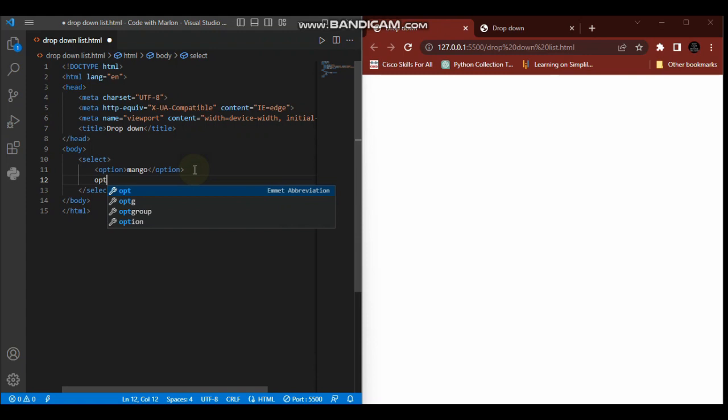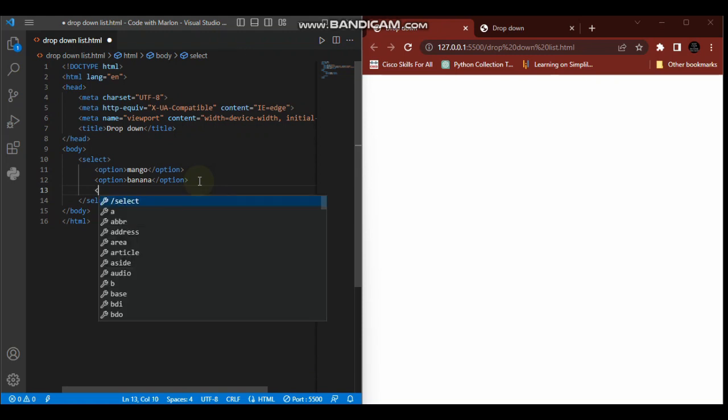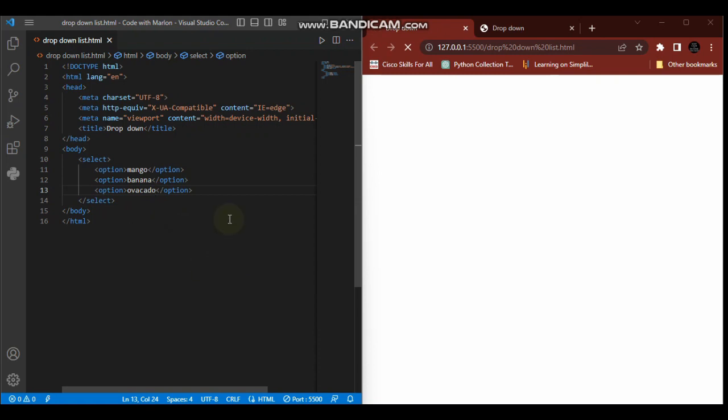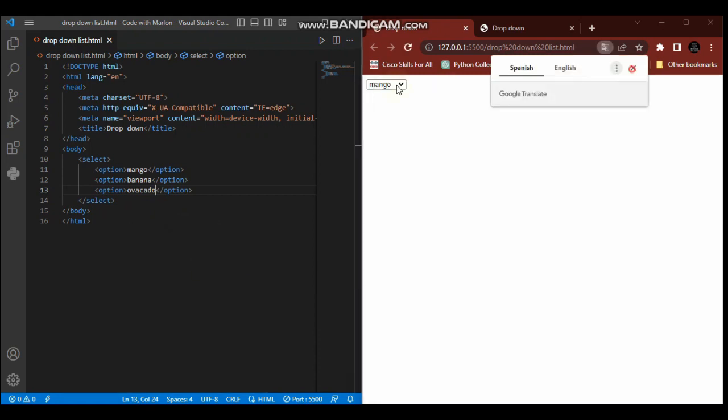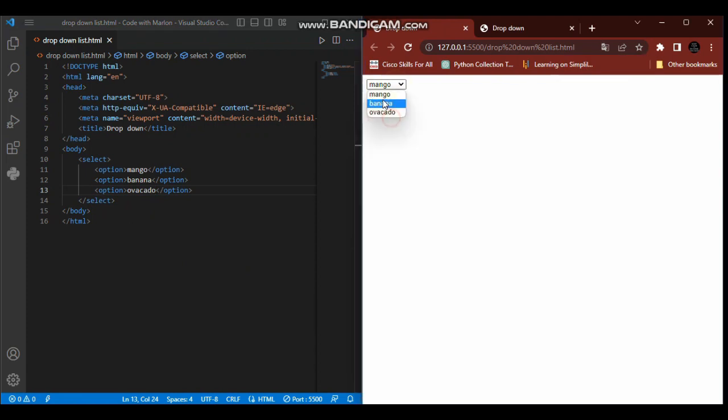You put your option, opening tag and closing tag, option, and then you put, say, banana, and another option, say avocado. So let me press Control S, save, so it replicates here. Now when I click here you can actually see my list of options.